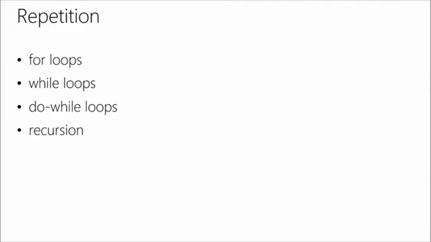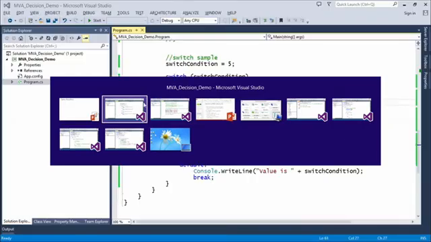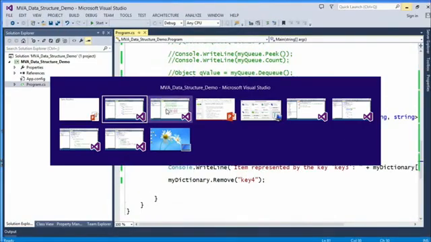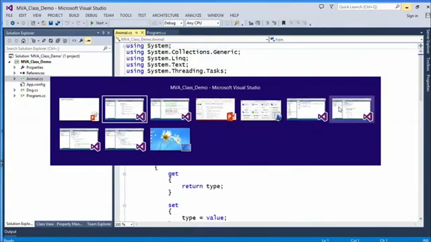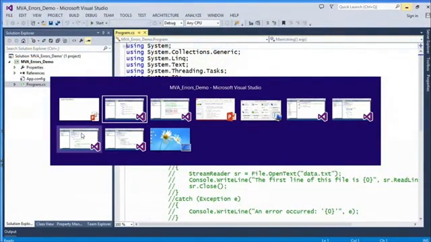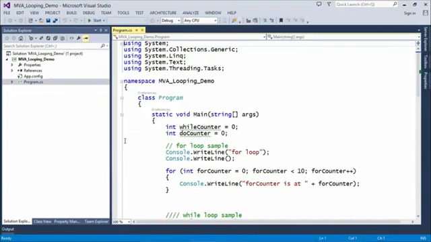So what we're going to focus on is the different types of loops that we have, why you would choose one over another, and basically how they function themselves. So again, we're not going to talk through this one, we're going to demo so you can see visually how these things function. So let me find my looping structure sample code, and I've got way too many projects open here. That was my class demo, this is errors, and this is looping, which is the one that we want to focus on.